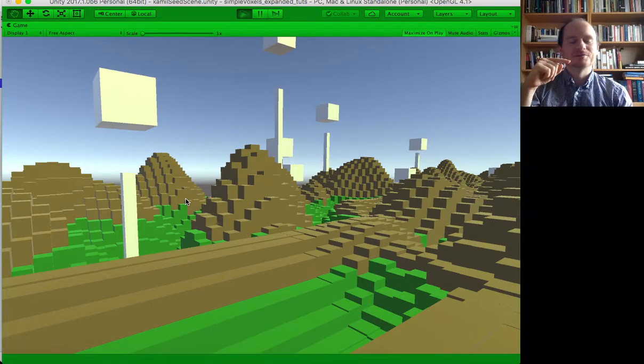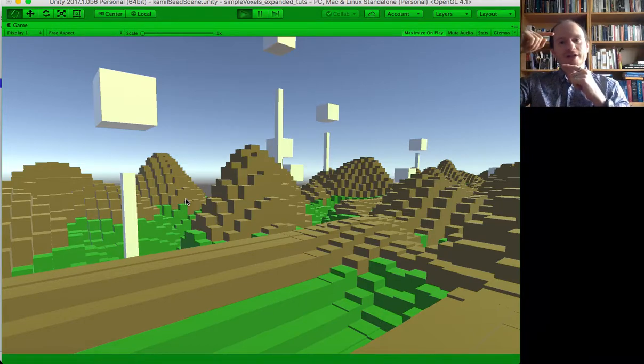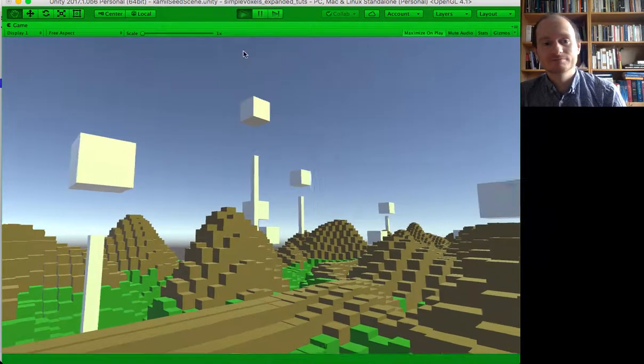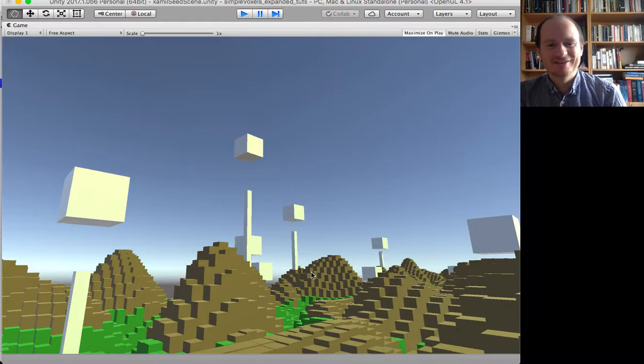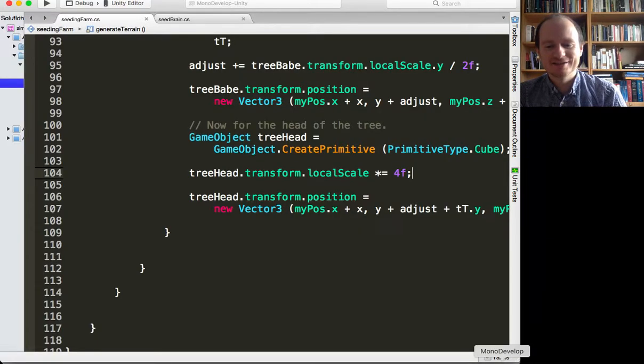I think I'm adjusting the height of the tree head by the whole length of the tree trunk, when I need to be doing half that amount. I think that's the gist of it, something like that.